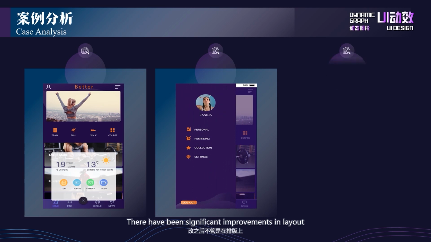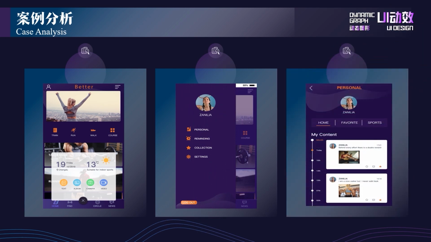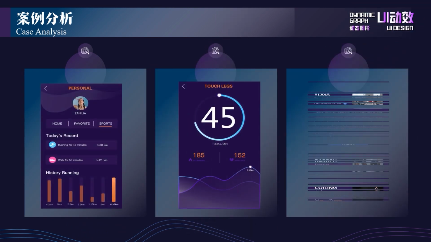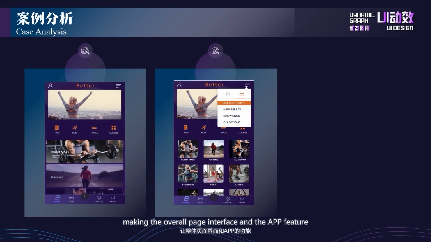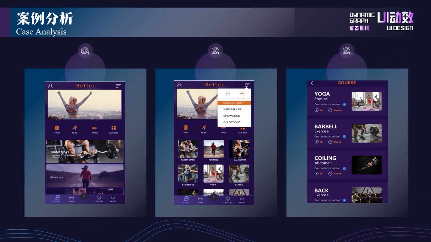There have been significant improvements in layout, color, and functionality, making the overall page interface and app feature much richer. So I hope that after completing this course, you can also independently and comprehensively design a set of app interfaces. In the end, we will create a comprehensive motion graphics video after completing the animation design to better showcase the content of the app.